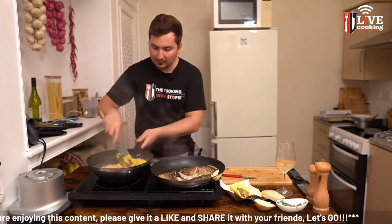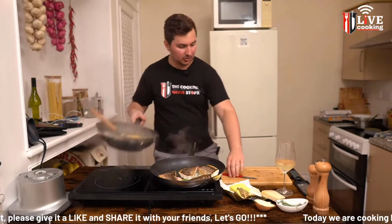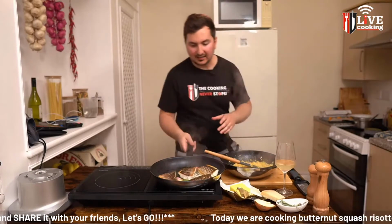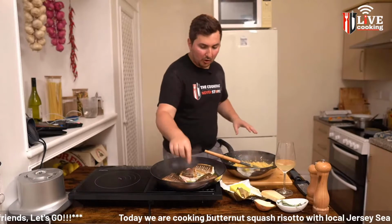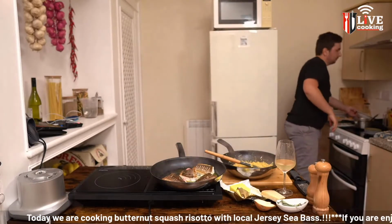Okay, so I'm gonna leave this cooking just for now till I'm getting a plate ready. We're slowly starting plating, but we leave the butter to cook a bit more and the fish, because the bottom side probably needs just a touch more.